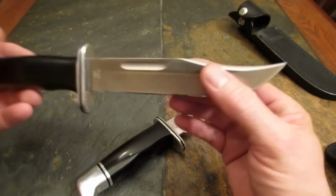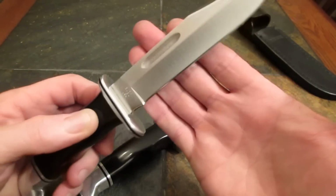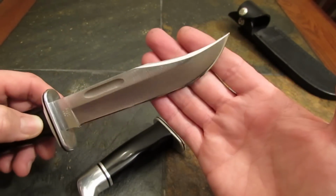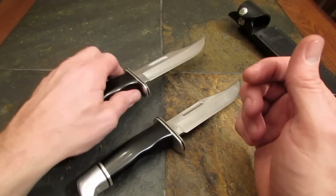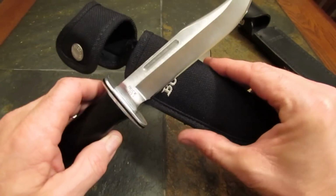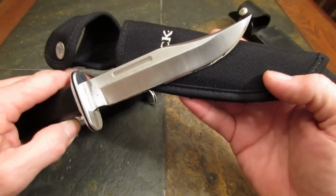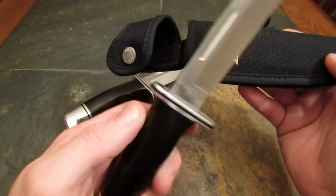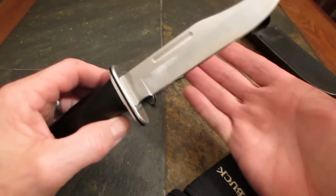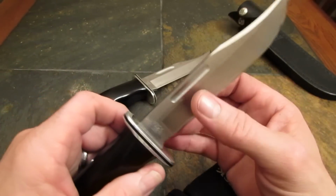What can you buy one of these for? Well, did a little current research today. Lots of eBay stores have these available anywhere between $45 and $75. I think Walmart sells them. In fact, these nylon sheath models I think are the Walmart package. What are they, $39.95 plus tax or something at Walmart? How do you beat that? The things last forever and people keep buying them. Why wouldn't you?